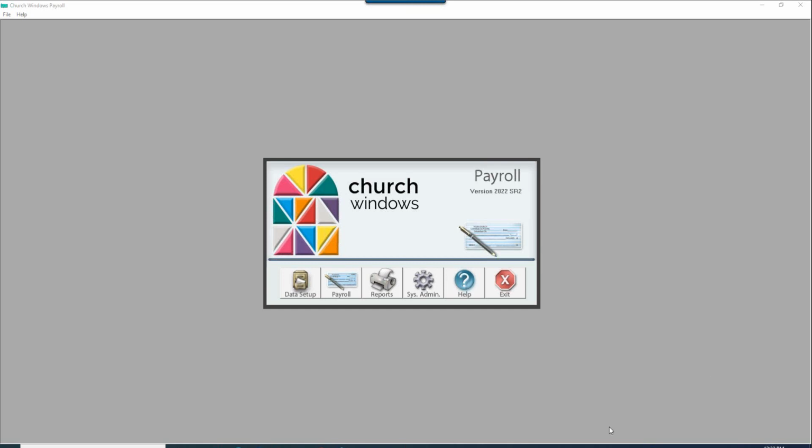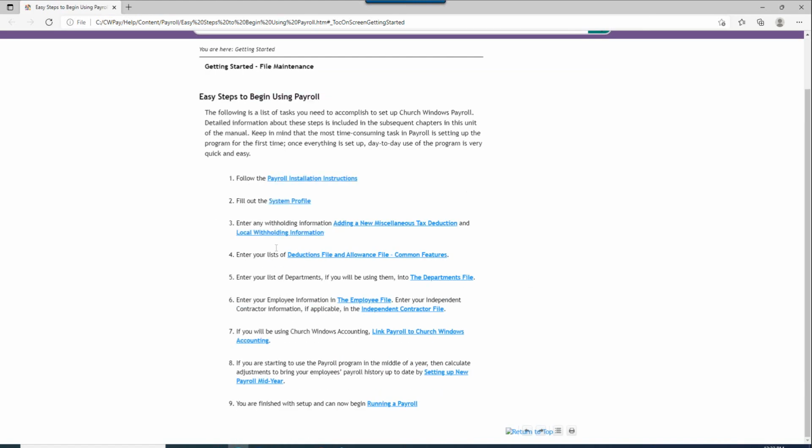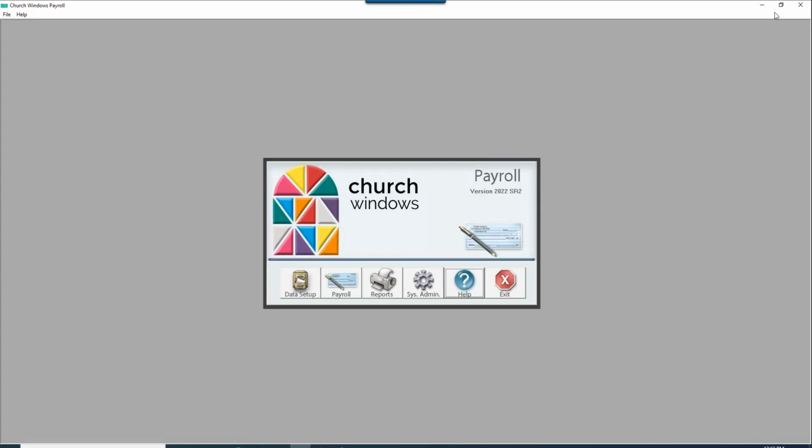I also would like to point out that if we go into Help here, I think this works. I didn't check this, but it should. Yes, right here, easy steps to begin using payroll, albeit this shows 9, not 7. The workbook shows 7, but essentially the same things I'm listing here are what we're doing in our topic. So you've got it at your fingertips in the payroll module regardless. Just 9 there. We haven't updated the help files versus the workbook topics. So we're here to talk about setting up payroll.